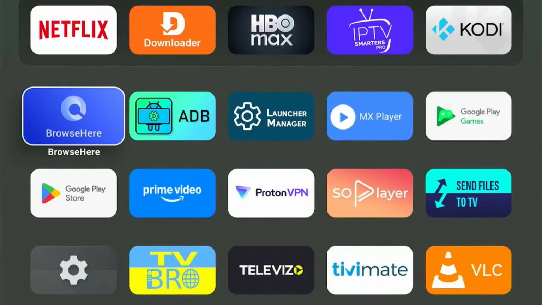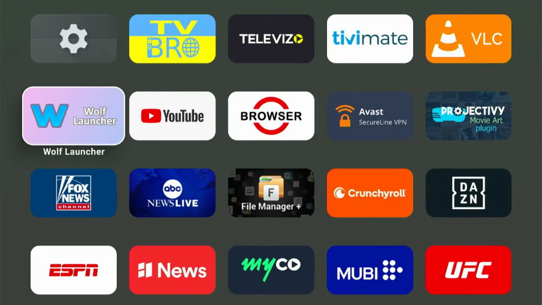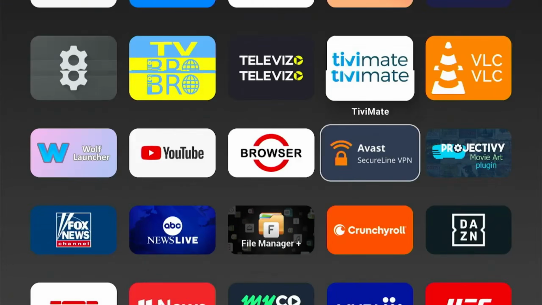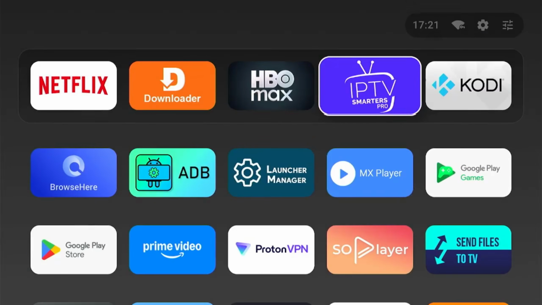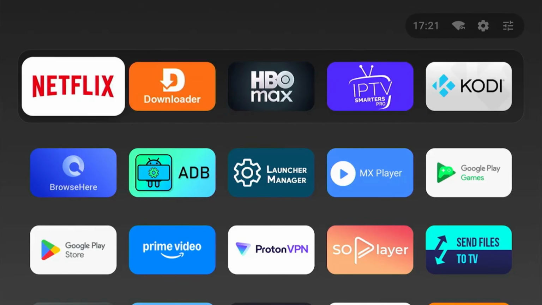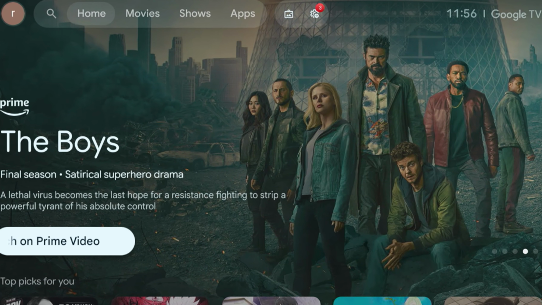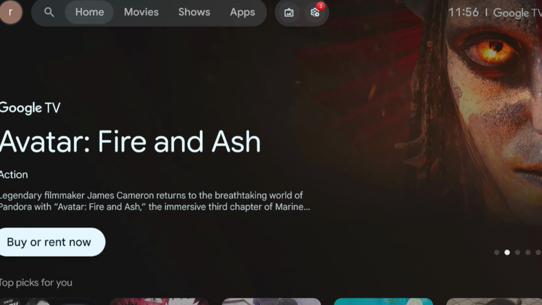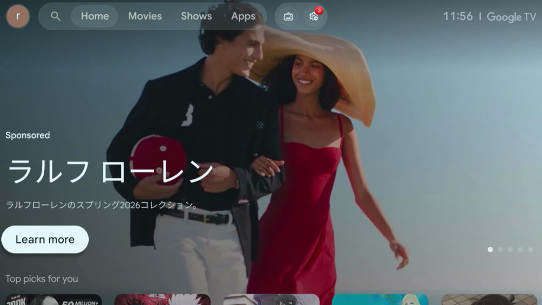Now compare that to this. This is that same hardware, but running a clean, minimalist setup inspired by the Apple TV. No ads, no clutter, just your apps, a beautiful high-res background, and an interface that actually stays out of your way. The problem is that Google are leaning harder than ever into content discovery, which is really just a polite way of saying they're filling your home screen with ads.